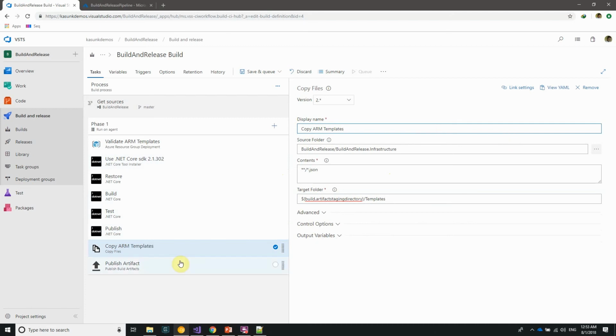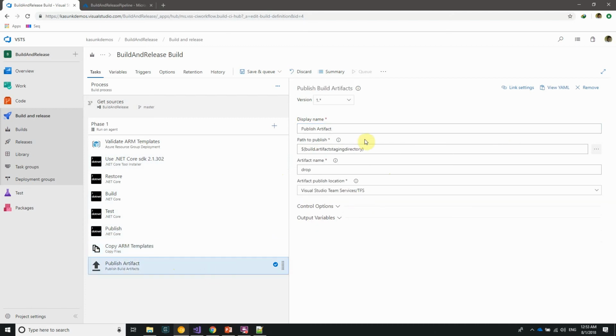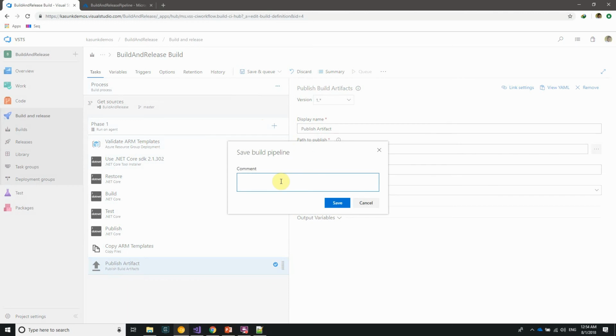and the publish artifact task will pick up everything that is included in the artifact staging directory, and it will create the artifacts drop. So this is what we want to add to the build pipeline in order to validate and copy over the ARM templates. What I'm going to do now is save this with a comment.